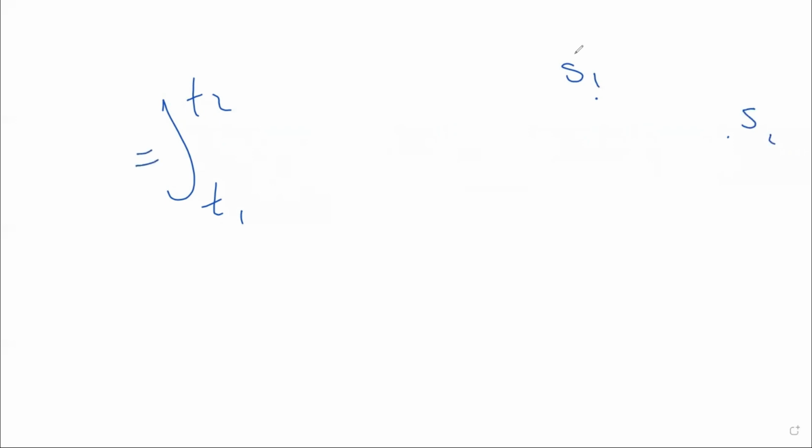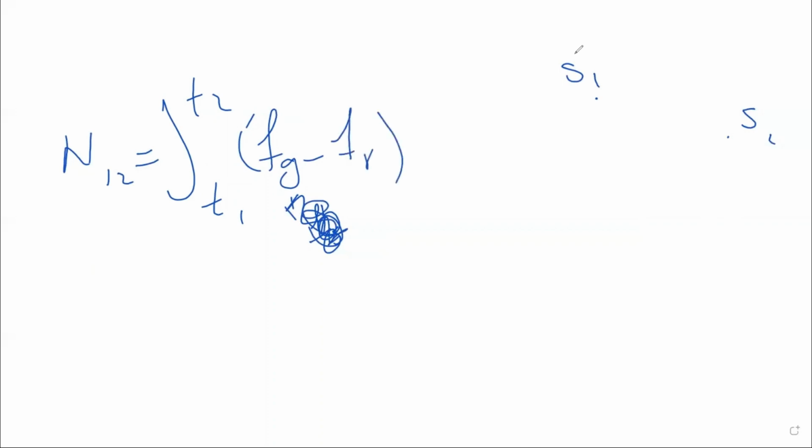Then we call it the Doppler count, which is, let's say, between 1 and 2, Fg, which is actually the frequency that is generated inside the receiver, almost the source frequency, but not the source frequency. The source frequency is the frequency that the satellite has, and FR is the frequency that the receiver receives.